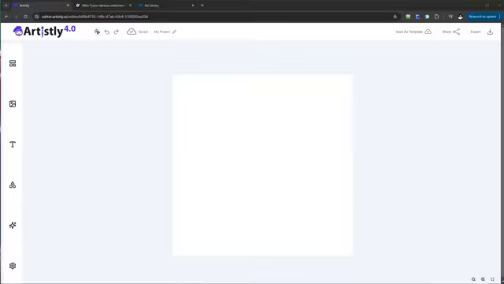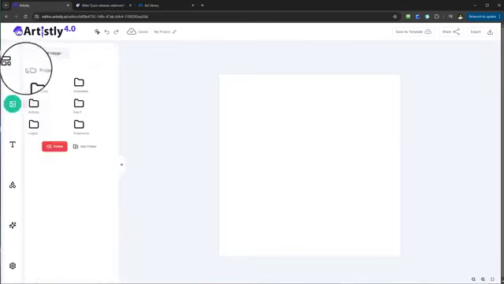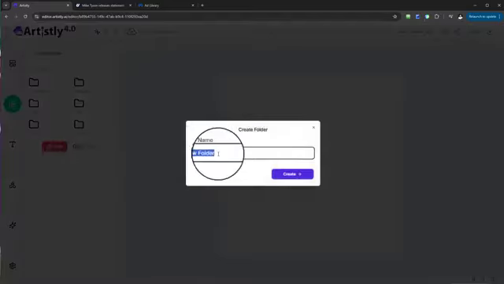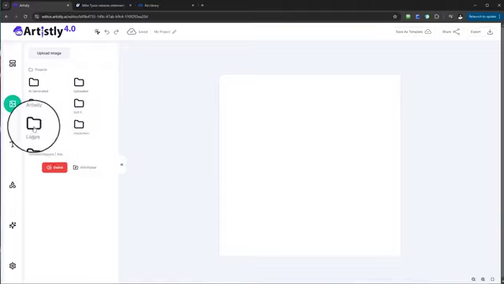So first of all, let me show you a demonstration of how this function will work and why it's so powerful. If we go to the media library, I would always suggest you add a folder and keep things organized. So for example, I can do example designs, or it could be ads that you may find that you want to remodel. This way it's much easier to organize and keep everything nice and tidy, basic housekeeping. So you can see there's inspiration, you can have maybe logos or objects or whatever it may be that you want to add into your design.